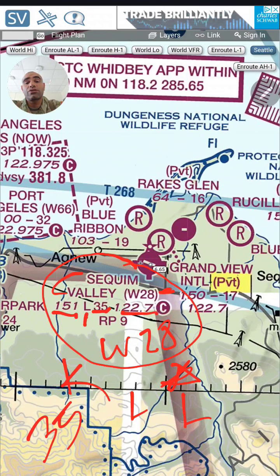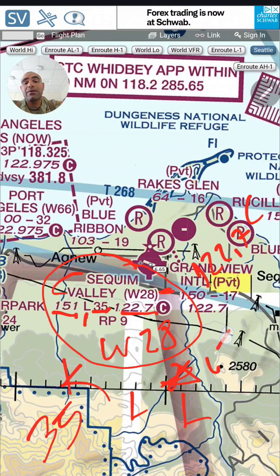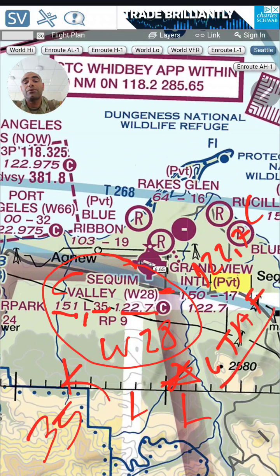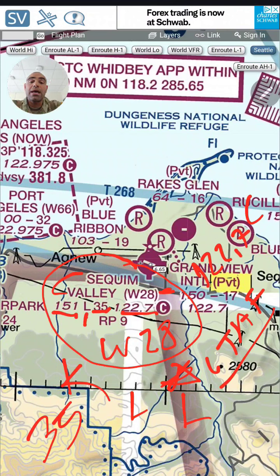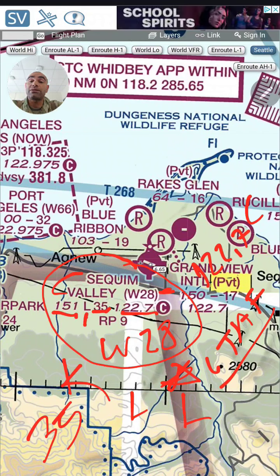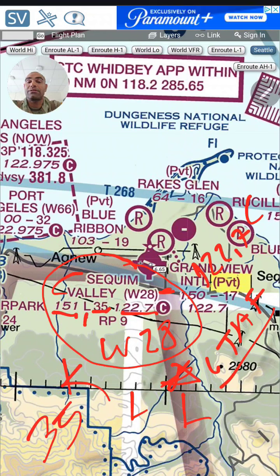122.7 over here is going to be 122.7, with the C indicating CTAF. CTAF stands for Common Traffic Advisory Frequency, and as you see, it says common, so this frequency is used by many airports. If you climb high enough, you may hear a couple other pilots using the same frequency in different airports making the announcements. If I climb 2,000-3,000, I hear the Puyallup, I hear the Chilliwack from Canada using the same frequency and making announcements.